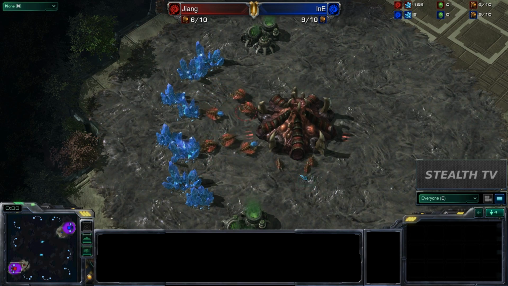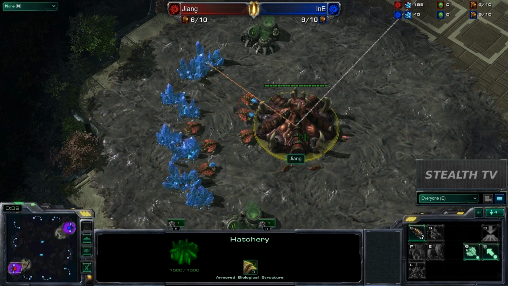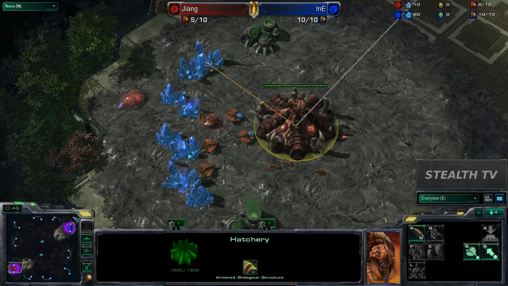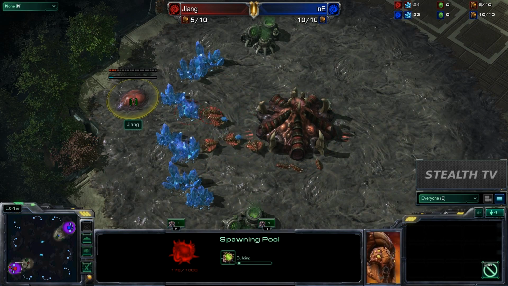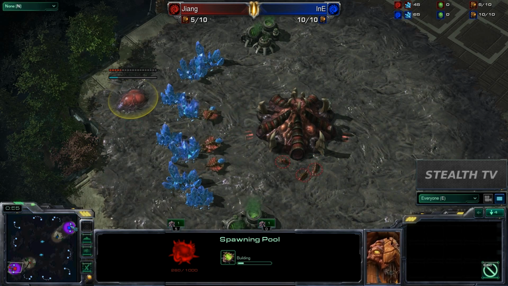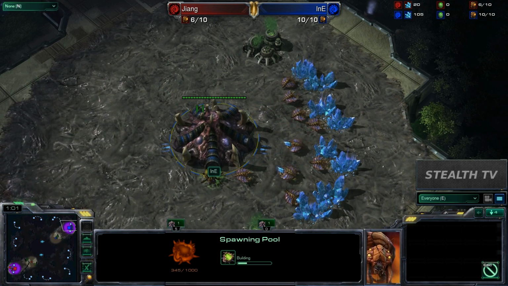I'm going to say Kingdom. Core Hall Kingdom. That is not right. Down here in the bottom left, we're going to have Jaing. I'm going to call him Jay. It's easy for me. Uh-oh. That's a 6 pool. Alright, we'll see how this is going to go. And up here at the top, we're going to have InE as our blue Zerg, who is not 6 pooling.